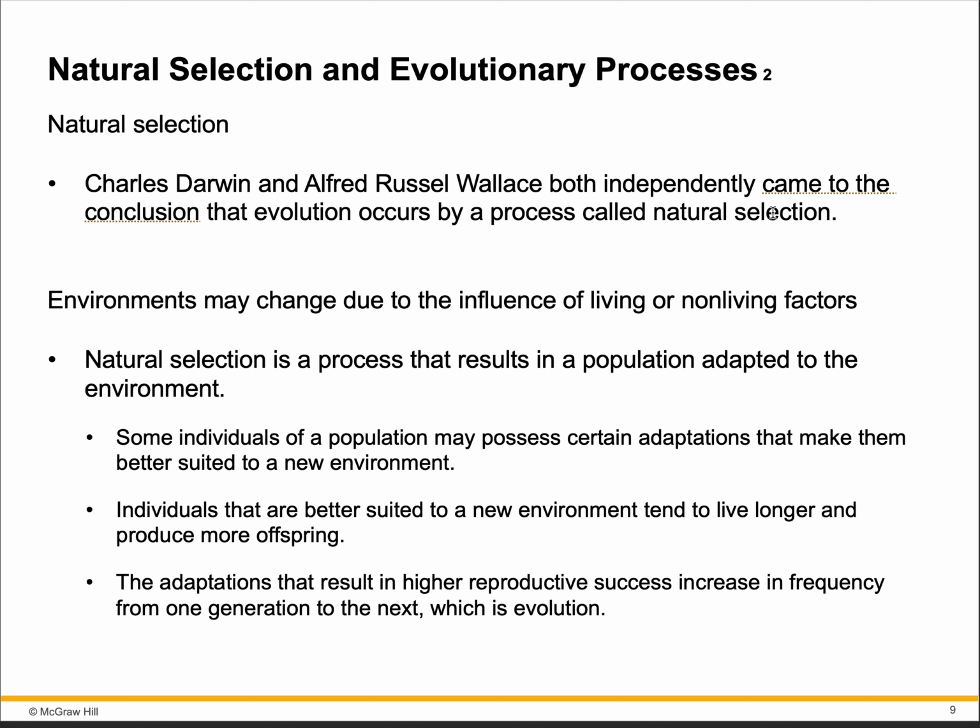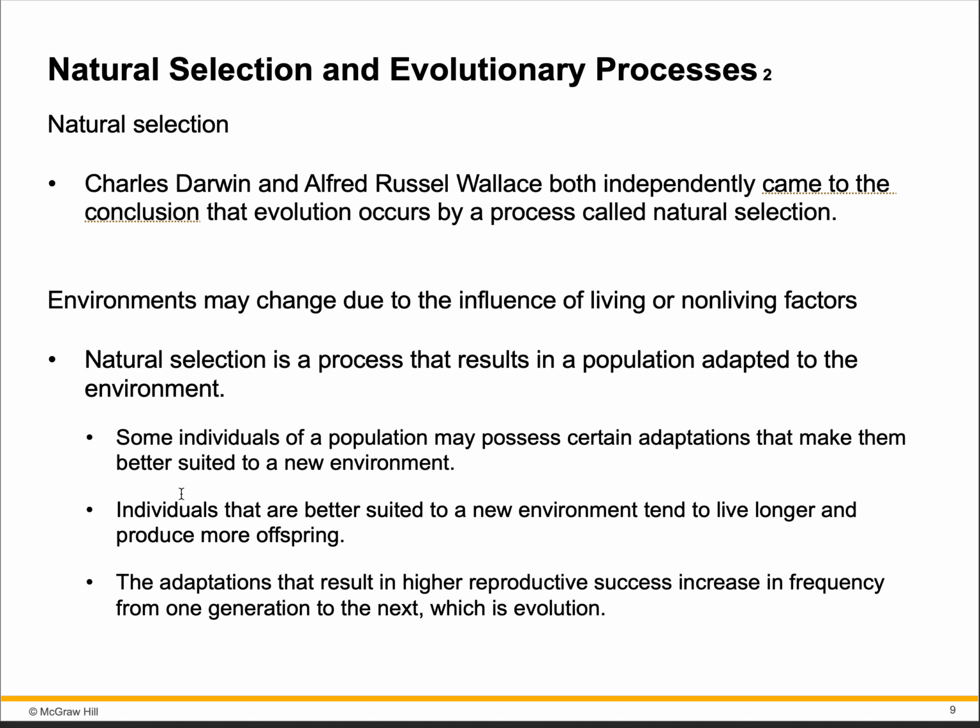So natural selection does fuel evolution. You must have natural selection occur first before you can have evolution. And too, environments may change due to the influence of living or non-living factors. Non-living factors are going to be things like climate, soil type, water, things like that.